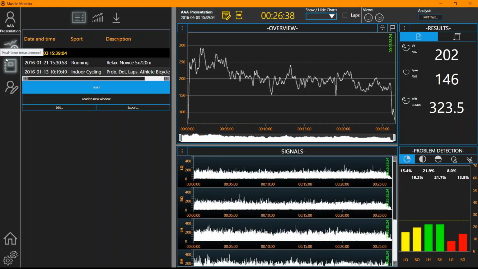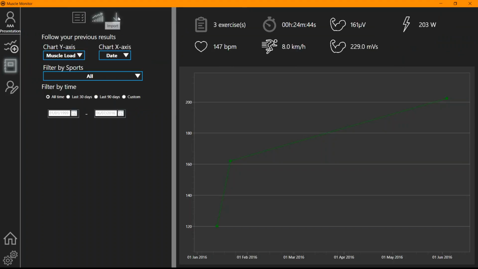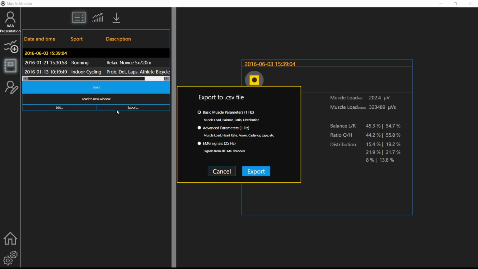Okay, we have covered the real-time measurement. We have covered the archive, so we have the exercise list. We covered the follow-up and importing briefly. The last one was export, but there isn't much special in that, so you can select a file, or choose how you want to export the data or what data you wish to export.